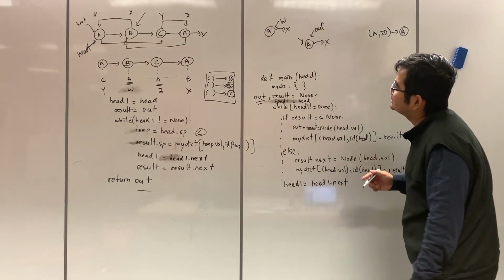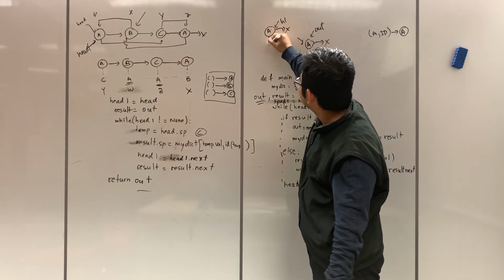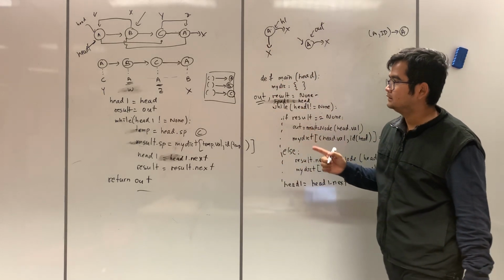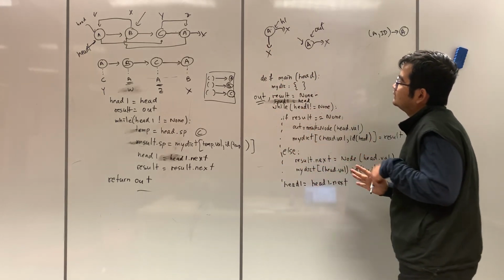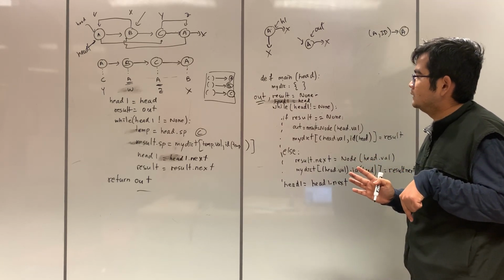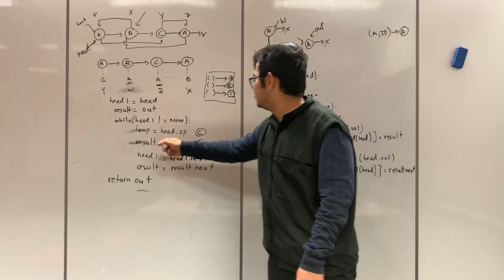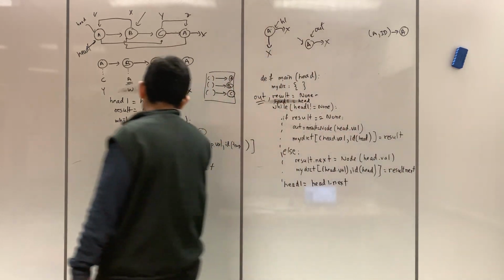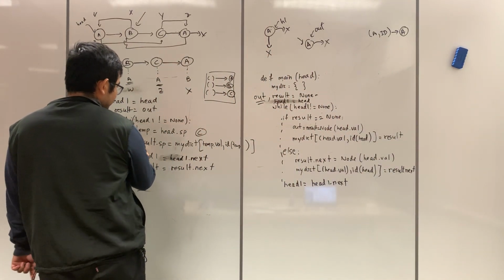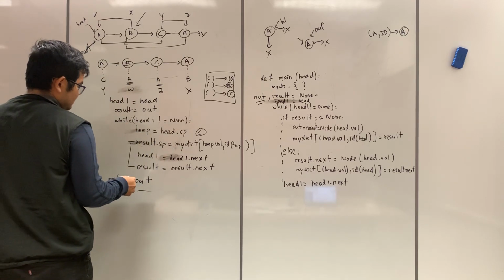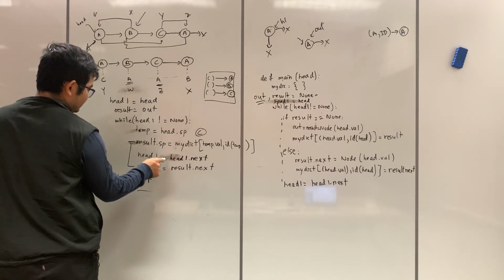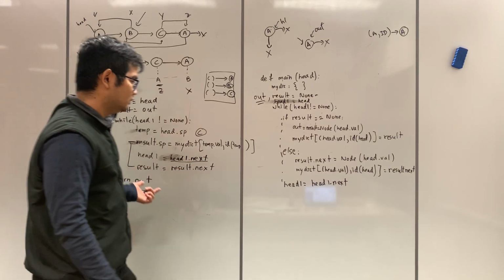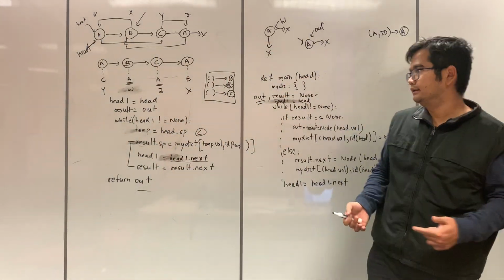So that's the question, like, what if this is pointing to null? Like in the case that temp is equal to null, we don't want to do this. Because if we do this right here, we're going to get an error because null doesn't have a property of dot next.